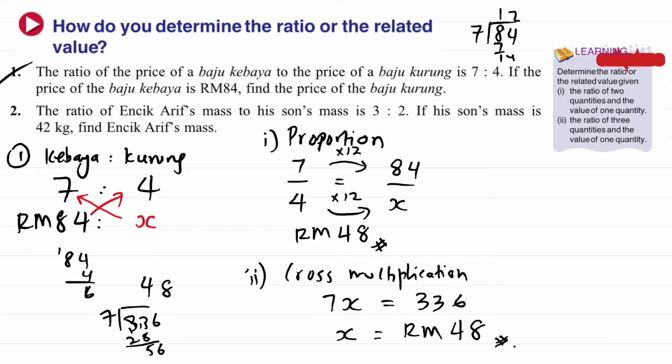So again, I repeat, whenever you have a ratio and you are given one quantity, and you want to find another quantity, you have two methods. The first method is proportion. For proportion, you do it in a fraction form, and you find what number you multiply one side of the quantity by to get the other side, and you apply that number to the denominator, then you will get the answer. Okay, and the second method is cross multiplication. Basically you cross multiply, put equal in the middle, then you will get the answer.